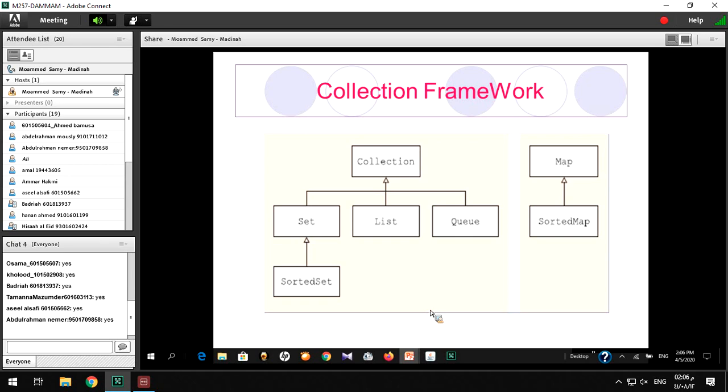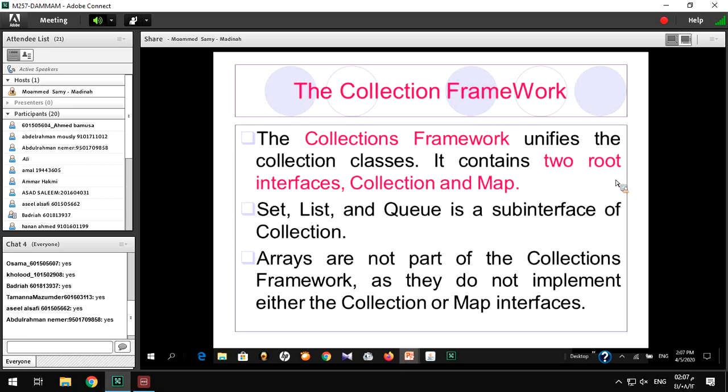So in general, if you look at the collection framework on the screen, a collection has sets, lists, and queues. Fine. We discussed something about lists before, like array list we have seen. So we'll talk about sets, and we'll also talk about maps. The collection framework unifies the collection classes, which contain two root interfaces, called Collection and Map.